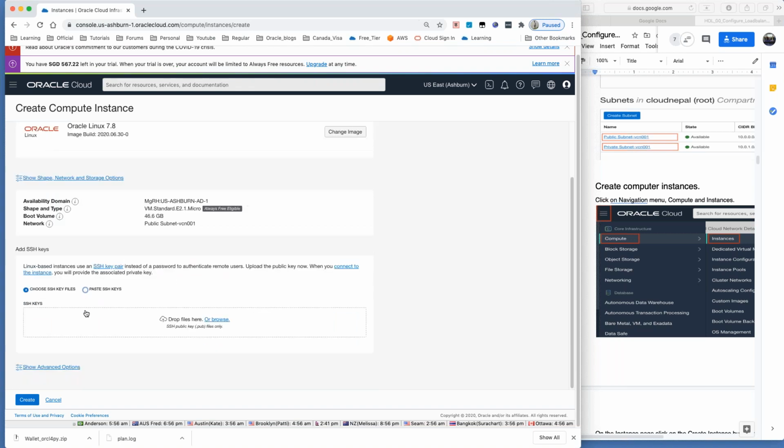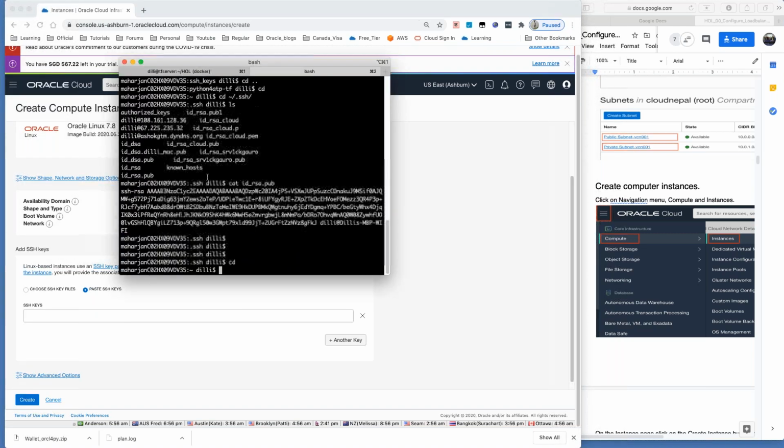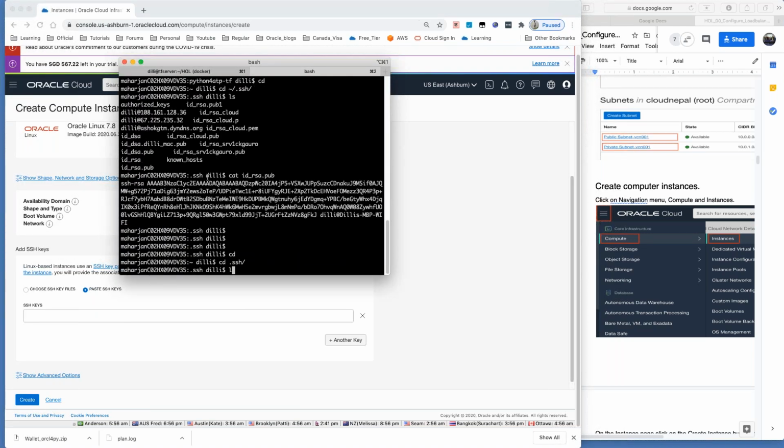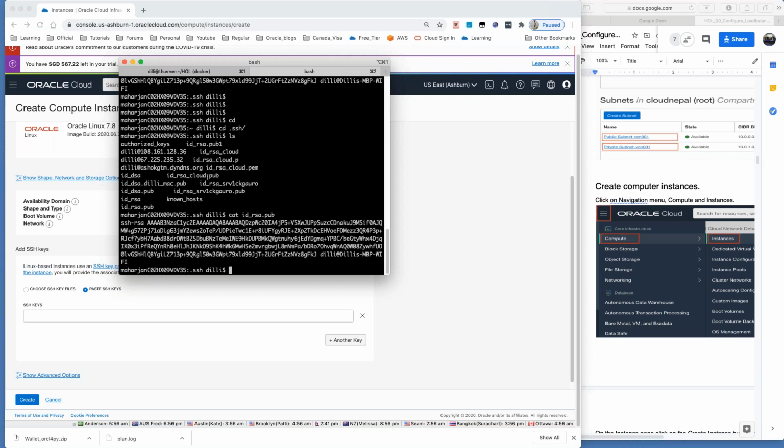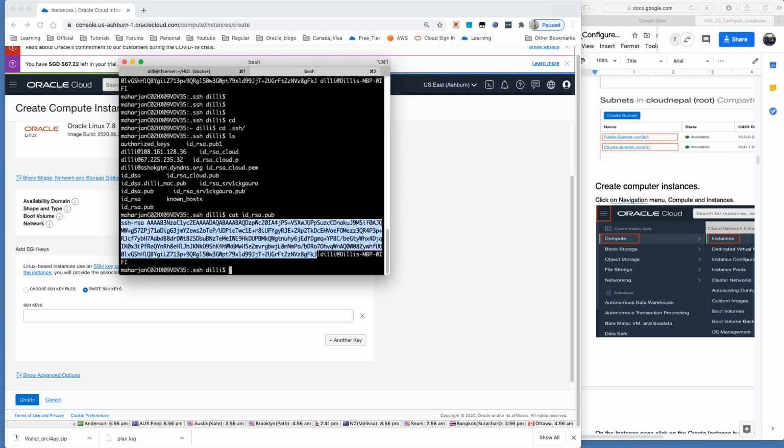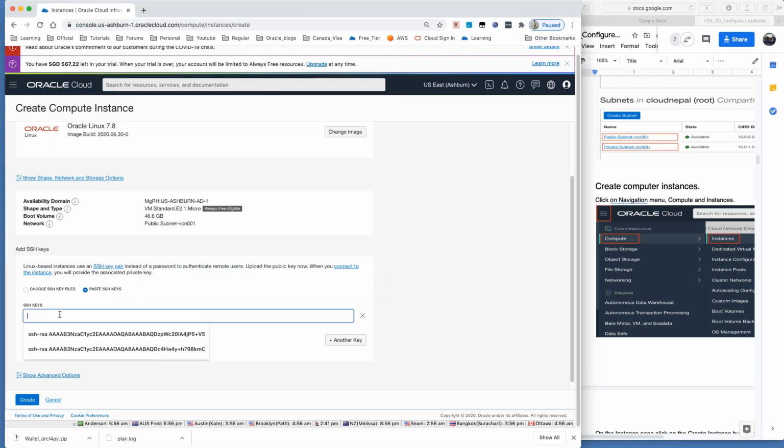Just paste your key over here. In my case, I have a key, id_rsa. This is my SSH key, so I'm going to copy it and paste it over there.